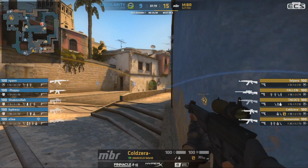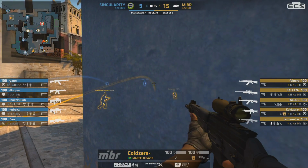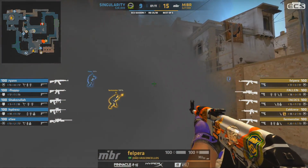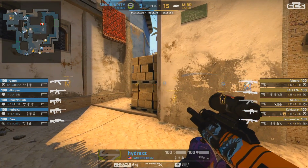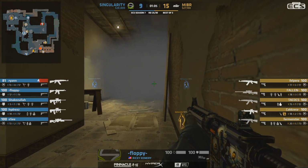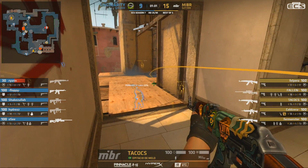But anyway, we have the top mid take coming in from MiBR with the bomb, and they've got a man on Palace as well as a wrap. So they are looking for that A split. Classic round here. The bomb might actually fall back after the support nades are thrown from top mid and rejoin the push around A ramp. We'll have to see how they decide to do this.